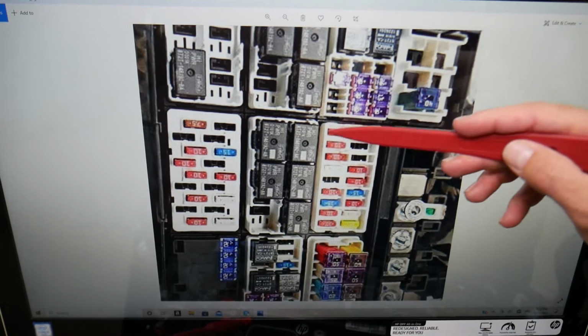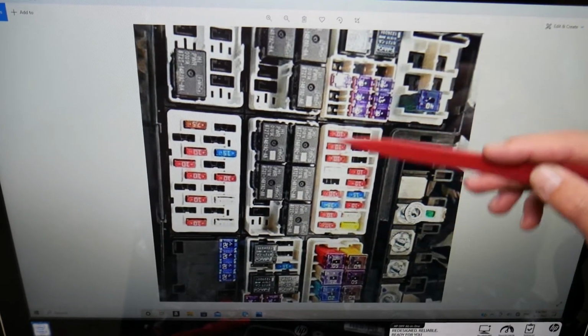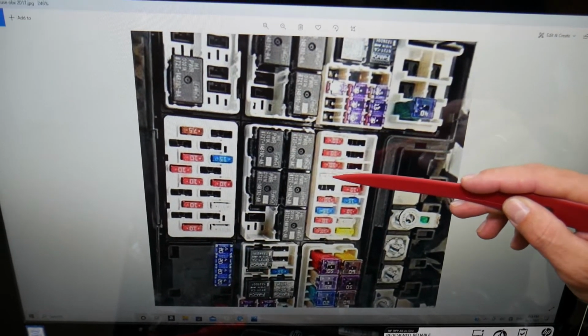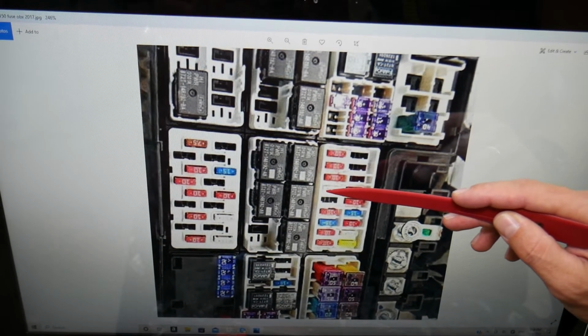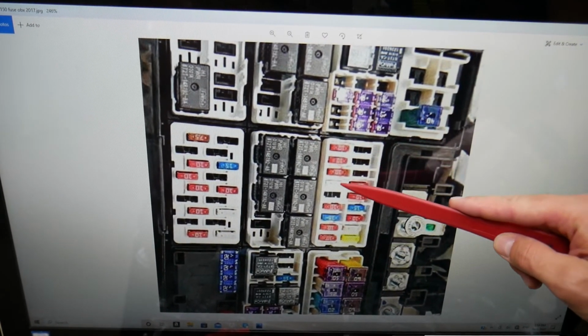So the horn fuse will be in that fuse panel right here. If we come here to that row on the left side, from top to bottom, 1, 2, 3, 4, that Ford fuse, guys, right here, that's fuse number 4, or it is known as fuse number 43, the fourth fuse from top to bottom in that fuse panel.